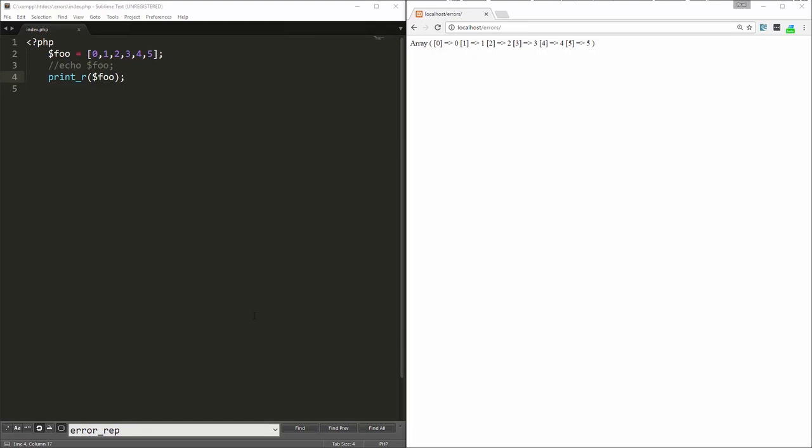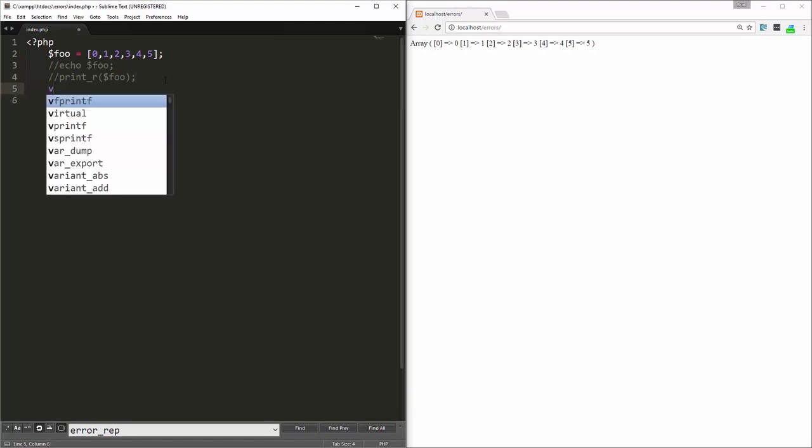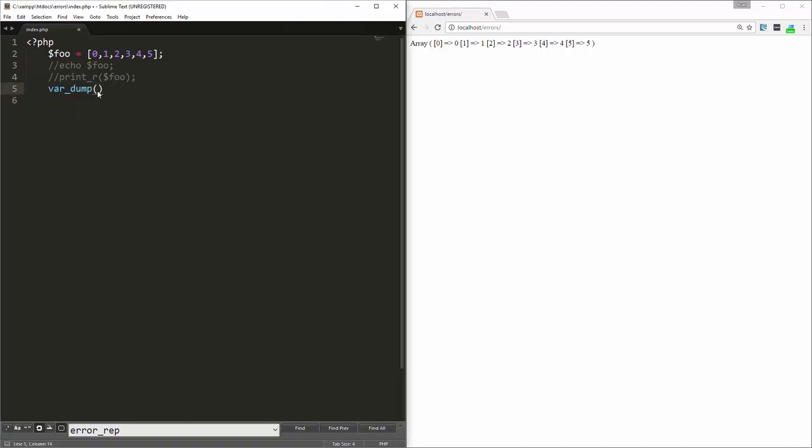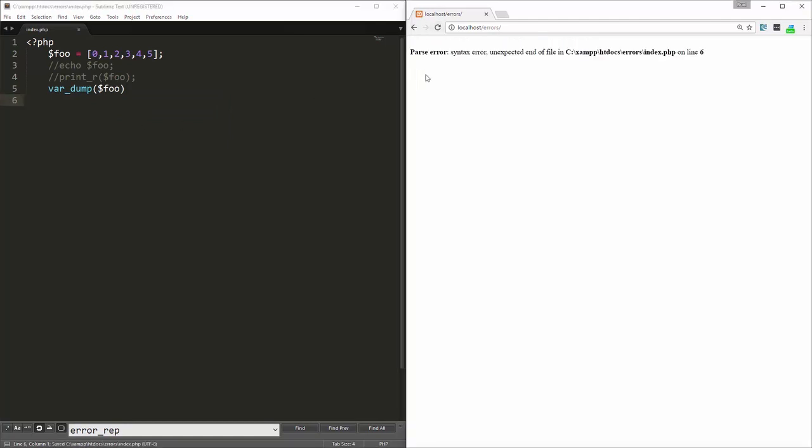Now sometimes you may be able to find the value of a variable, but you don't know what type it is. For that you can dump the information about the variable using var_dump. We'll just pass in foo and save it. Whoops, what did I do?